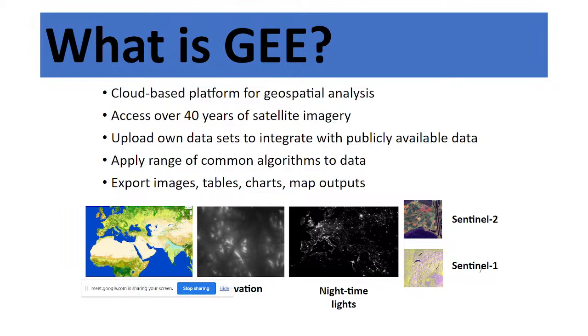mainly high resolution satellite imagery. This type of high resolution satellite imagery you can easily upload onto the Google Earth Engine platform and apply the Google Earth Engine algorithm to your data. And finally, you can easily export the image, table, chart, and map output from the Google Earth Engine platform.